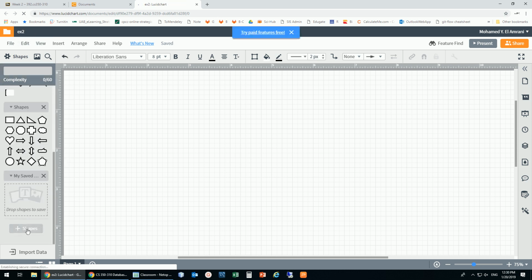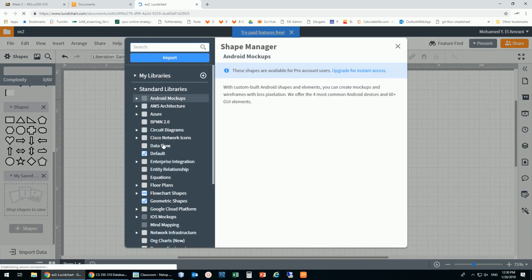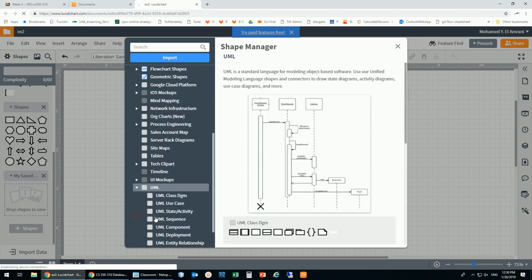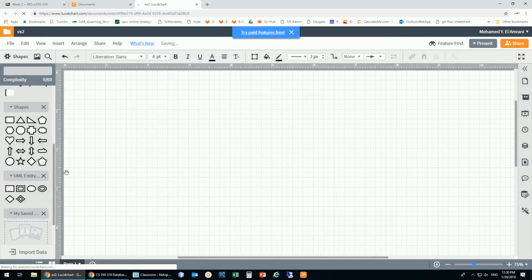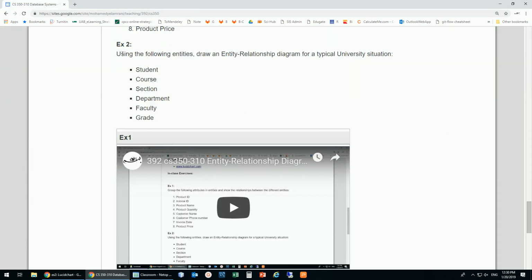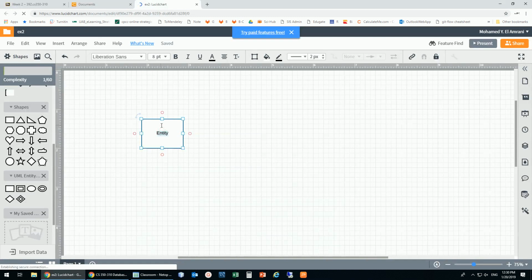Then you remember we need to add the shapes. In the standard, go down to UML and then entity relationship, click, close, and then add the entities. So these are all entities. We said we are using the following entities: student, course, etc. So let's do that. Student. Let's shrink it a bit and copy and paste.